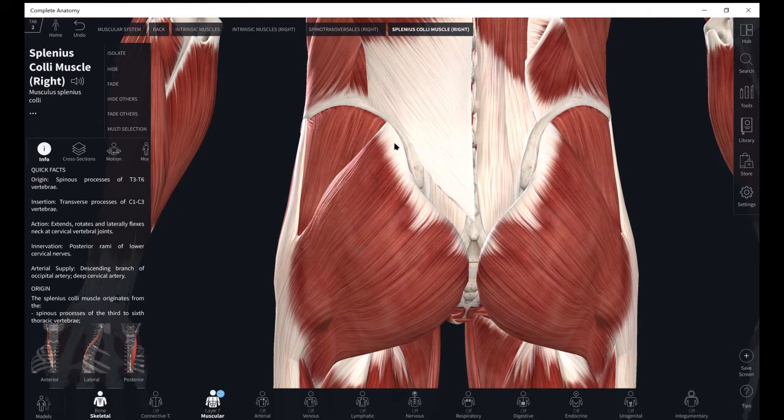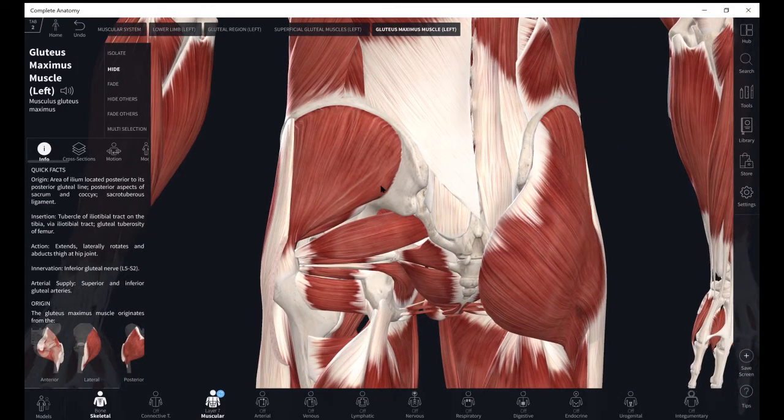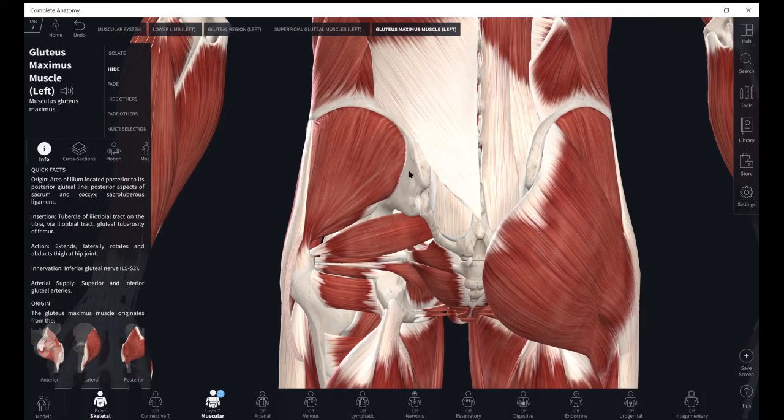the lats come down and have an attachment right over it. We talked about iliocostalis, longissimus, the multifidus itself has an attachment very close to here. Obviously, the gluteus maximus has an attachment right there. We look deeper. Gluteus medius is not terribly far away from that. So a focal point of pain right here.